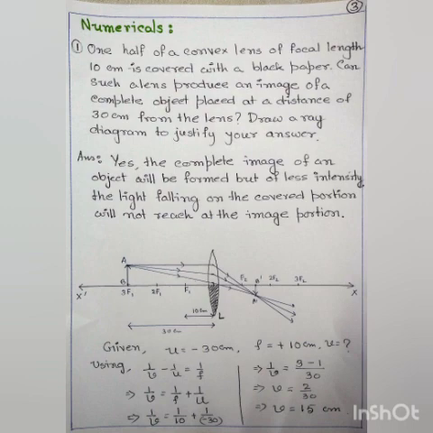Now see, the object is at 30 centimeter, F is 10 centimeter, twice F is 20 centimeter, so here the object is beyond twice F1. And we also know this: if the object is beyond twice F1, the image will be in between F2 and twice F2 on the other side of the lens, and the image will be real, inverted and diminished. See now how the ray diagram of such a situation will be. I have given it, you just check it.